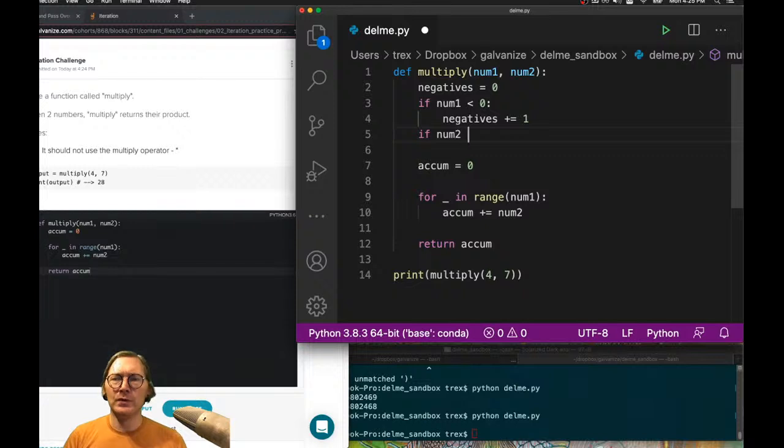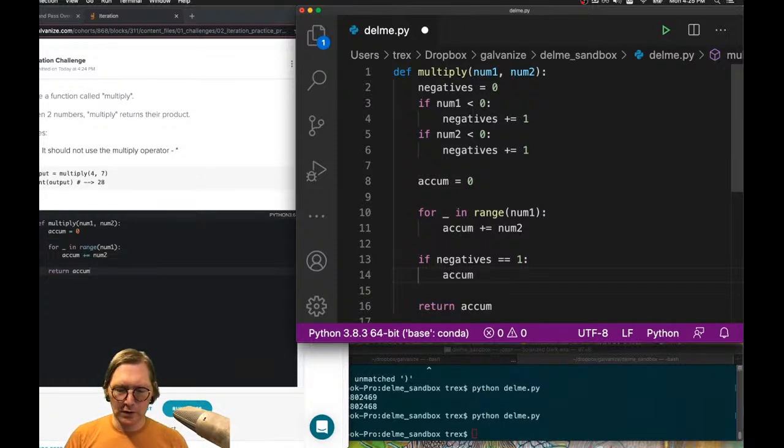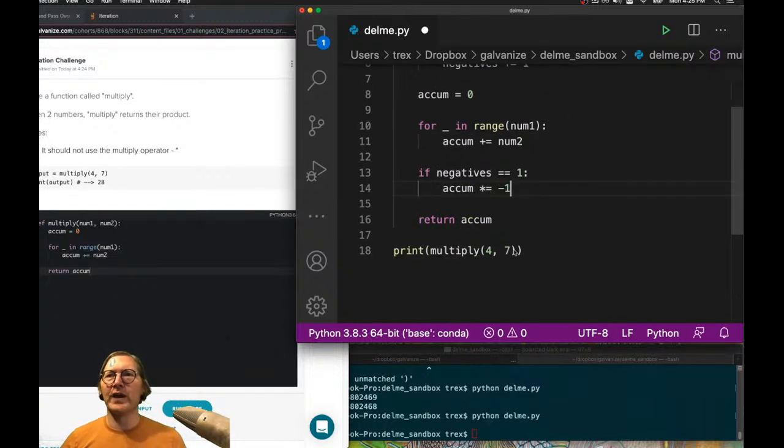If num2 is less than 0, then negatives is going to get 1 again. And then if negatives equals 1, then accum times gets -1. So this should account for negatives now.